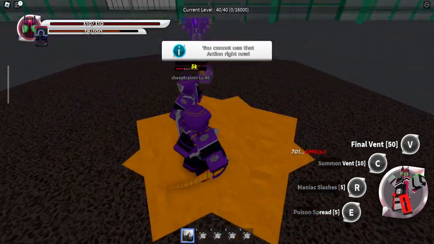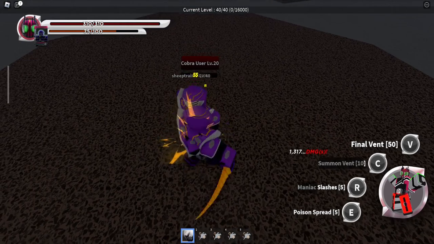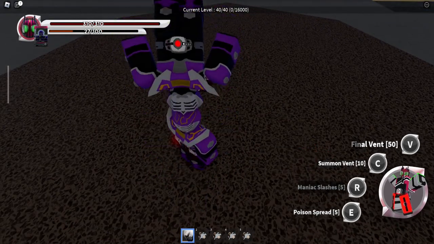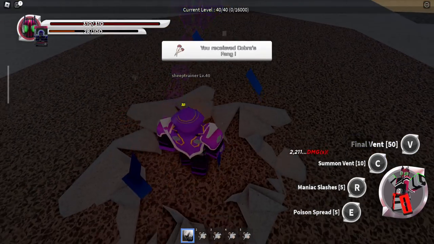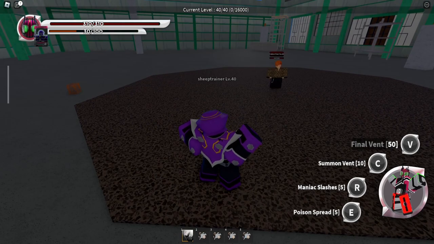Just go ahead and beat him up. Yeah, there's his summon vent. Get out of here. He does not know what's about to happen to him. Alright, I think that's good enough. Take this. Yeah. There we go. So there's like 3 deaths on him, and that's good enough for the video.